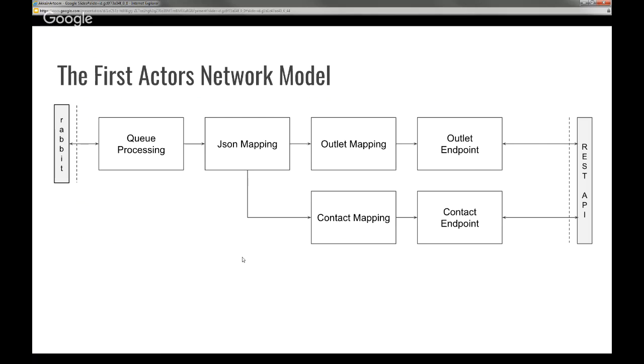And finally, two endpoint actors which communicate with the REST API of the target system, and which initially covered just create or update operations.